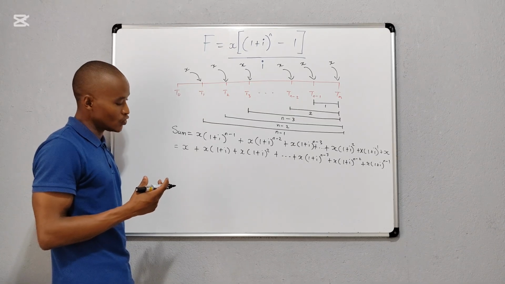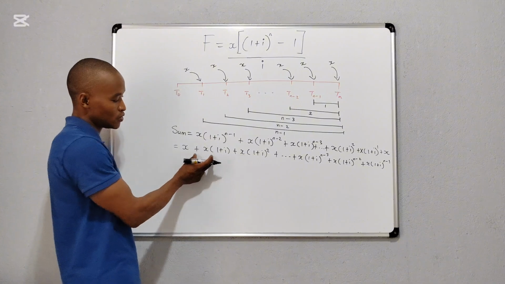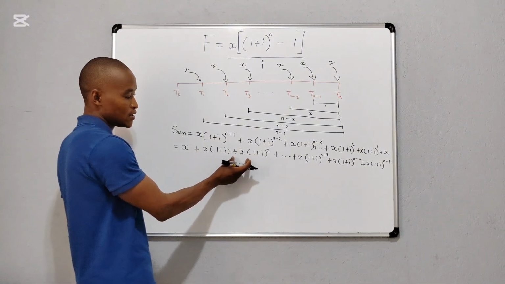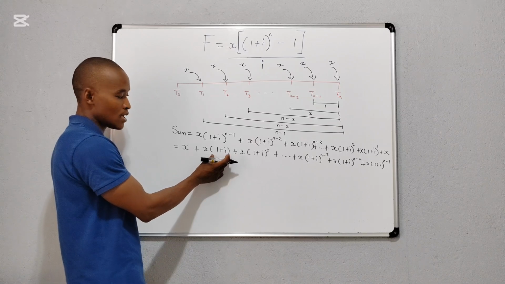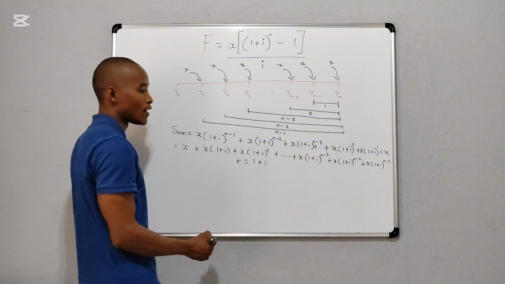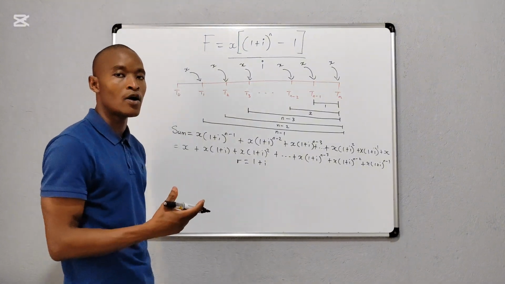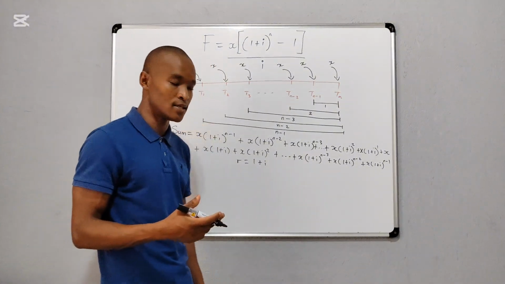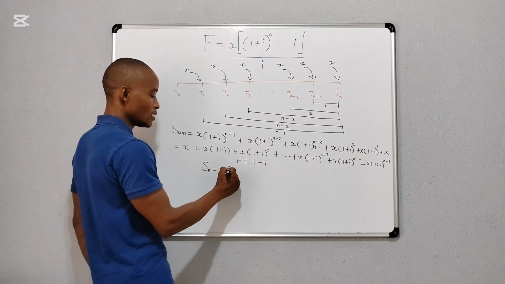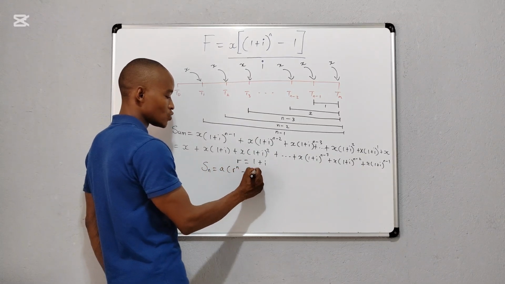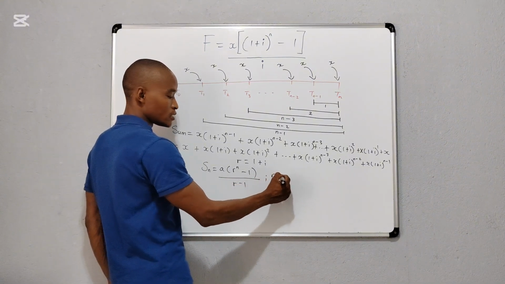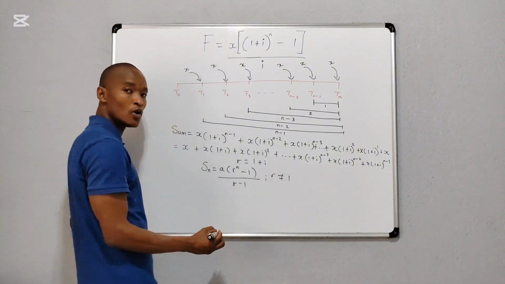Okay, well, this is a series in exponential form, which brings to mind a geometric series, and we can test that. We have a constant ratio: T2 divided by T1 is 1 plus i. T3 divided by T2 is 1 plus i. So our constant ratio is 1 plus i. And if you want the sum of a finite geometric series, you have the formula Sn is equal to a(r^n - 1)/(r - 1) with the restriction that r is not equal to 1.